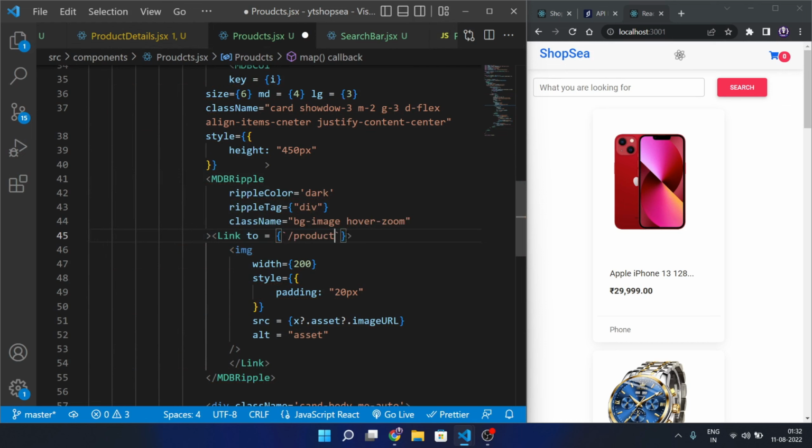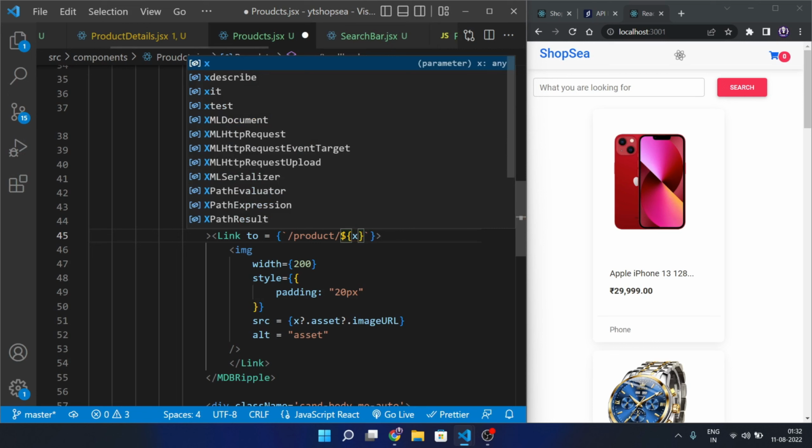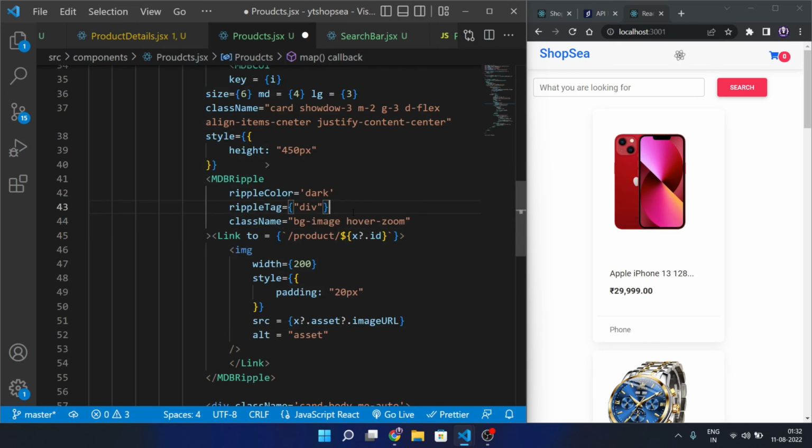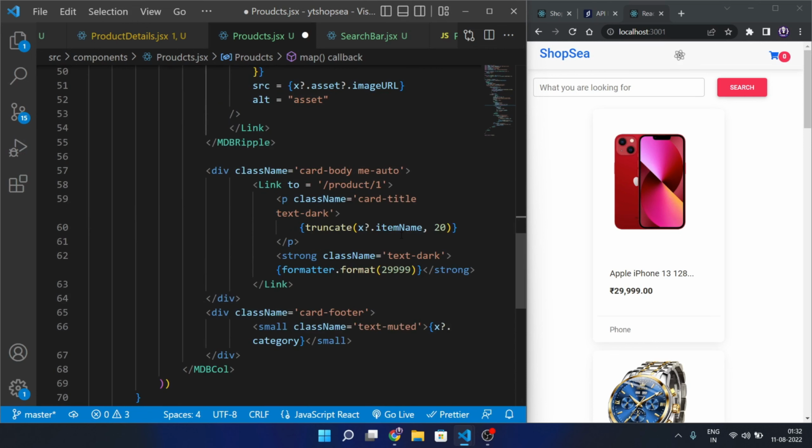Here we want to redirect the user to the particular ID, so we should pass the x.id that we will get here. We will simply pass this, and exactly the same thing we can do for this thing also.